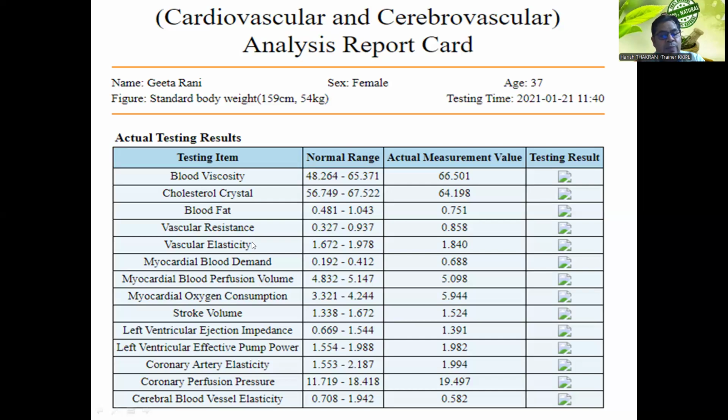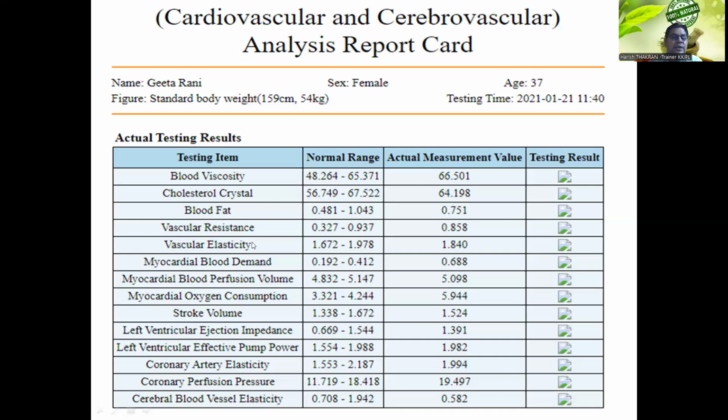And when the blood vessels are hard or tight, you may feel some pain or chest pain, or we can say anginal pain in the body if there is low vascular elasticity. If it is lower, that may lead to pain in the body. That leads to anginal pain. If it is on the higher side, that means the blood vessels are more flexible, and eventually the flow of blood in the body will be much better. So if it is normal, that is good. If it is higher, that is better. If it is low, that may create the problem of angina or body pain.